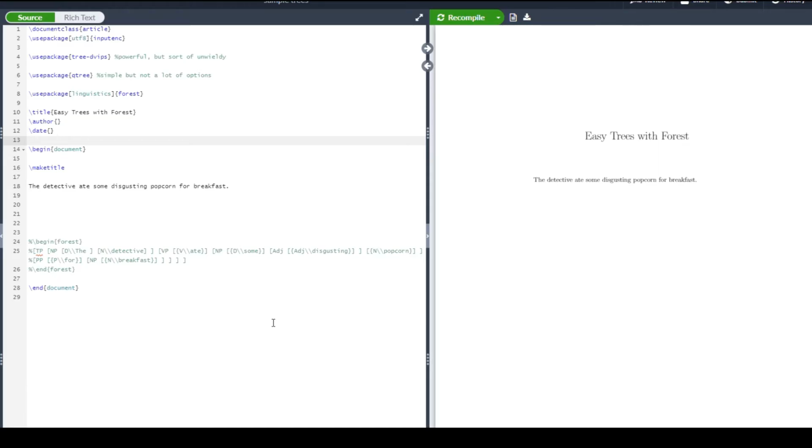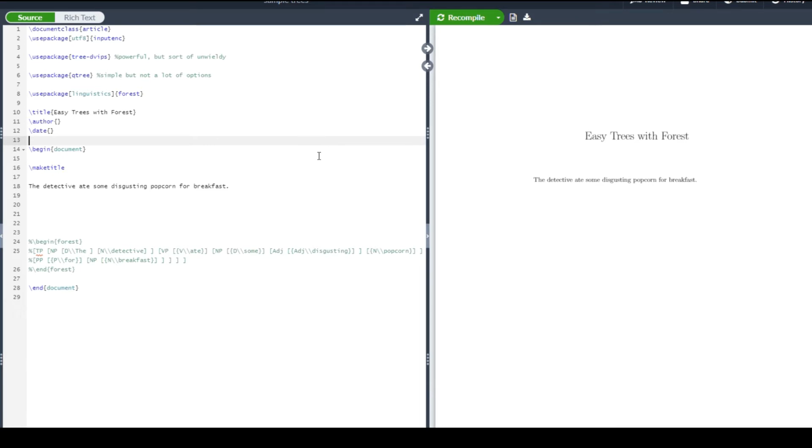Great. Hello and welcome to this quick tutorial on drawing linguistic trees with LaTeX. This tutorial is aimed at people who already know and operate LaTeX. So if you don't know the system, I recommend you go and watch an intro on how to write documents with LaTeX in the first place and then return. And this is going to be for trees for linguistic purposes, okay? Now, I'm going to be using Overleaf here, but you can use whatever you want. This will work on really any text distribution and any editor as long as it's up to date, and you can install these packages.